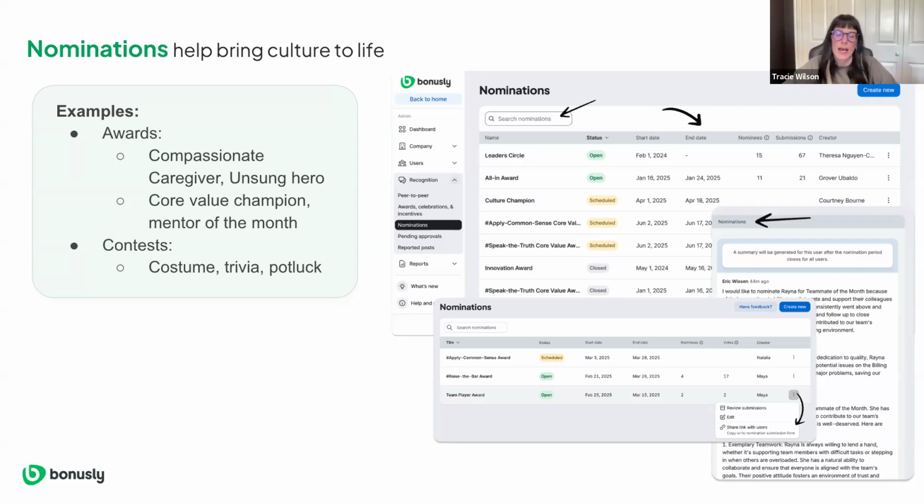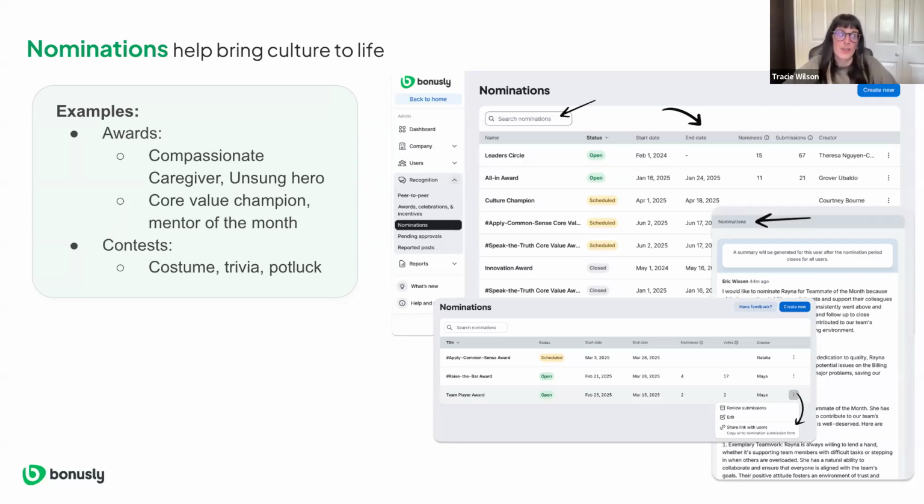So, for example, I have some customers who use the nomination process for team members for certain awards. So, for things like going above and beyond, core value champion awards, compassionate caregiver, mentor of the month. But we've also seen it used as a potential voting system for some internal company contests.